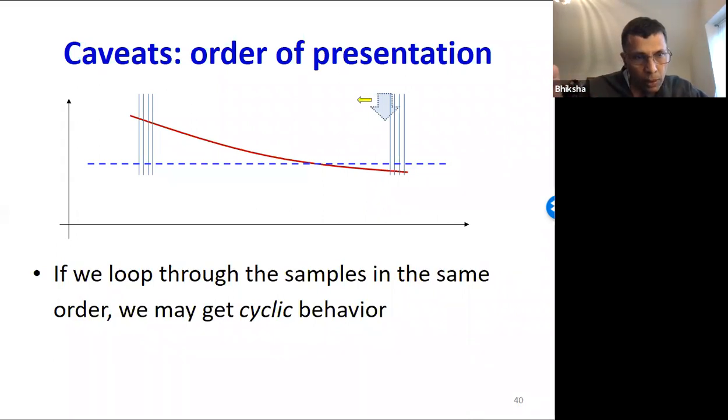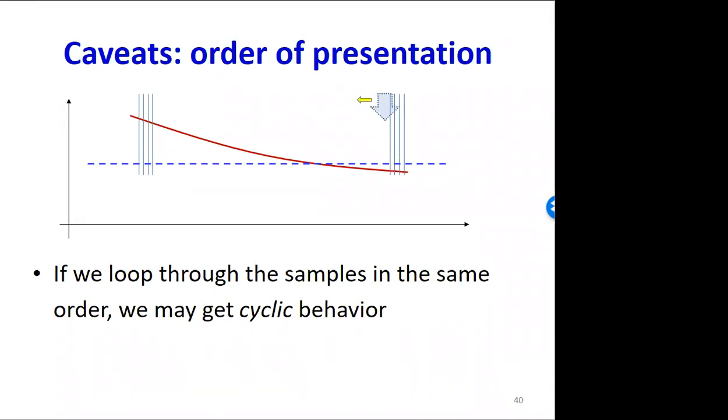So why is this happening? Can anybody tell me? Answers anyone? Why is this happening in this particular example? We are always using the same sequence of input, so we might need to randomize that.